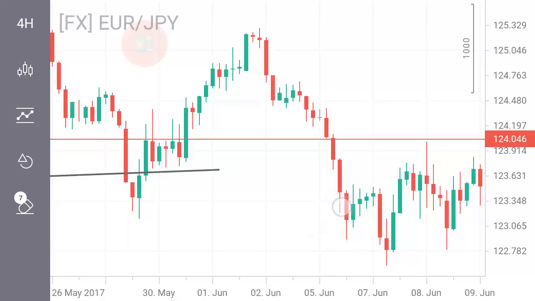This is not a double bottom, by the way. A double bottom occurs when the prices of the first candle and the second candle are approximately at the same level. This is not the same level. The closing price of this candle is the starting price of this candle, but here the closing price of this candle is the starting price of this candle, and the closing price of this candle is also the starting price of this red candle.